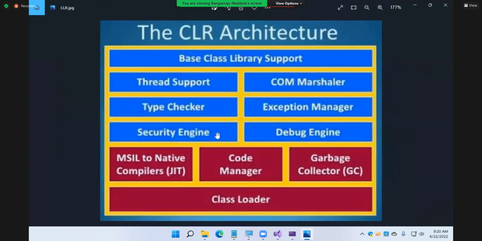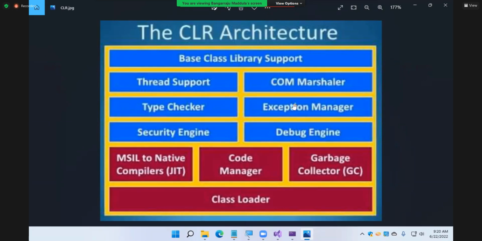And the next important component what we have here is the one which we require to understand. So what exactly is this exception manager? Remember, all our applications run under the control of CLR, the common language runtime. The CLR is the execution engine of the .NET runtime, where it will be monitoring all our applications. Now inside of it, we have an exception manager.